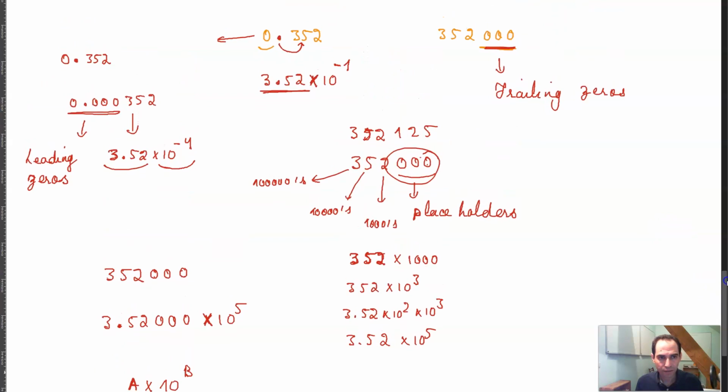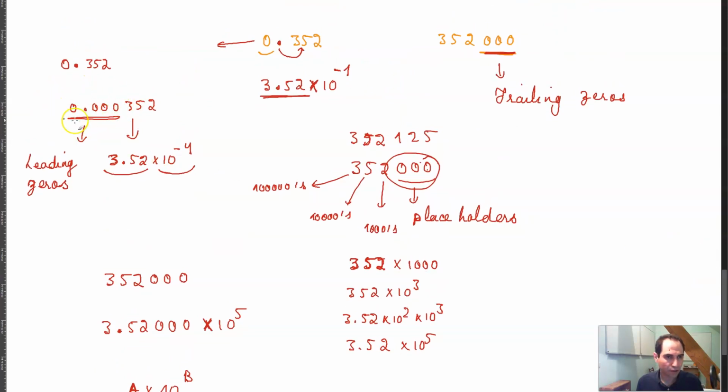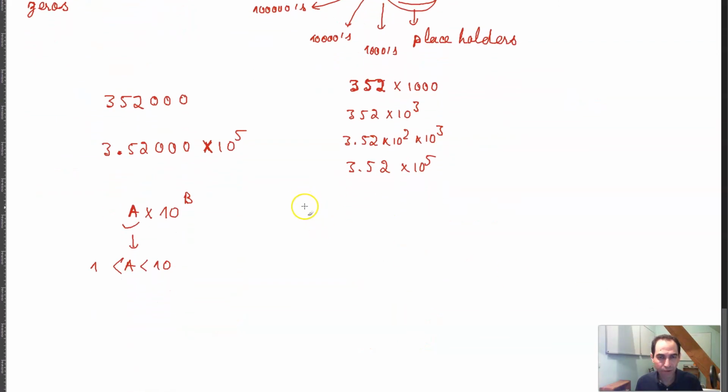And these leading zeros are never significant. They are actually never significant. And there is something called a captive zero. A captive zero is always significant. For example, if you have 3.302000, these 3 trailing zeros could be significant or not, depending on the situation. But this 0 is always significant.